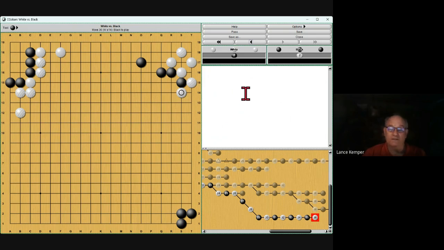So not only did white live and break out, but also black's outside wall is gone. It's huge for white. Good Ko. The other one, bad Ko. You just live tiny, get nothing hardly other than a tiny bit of life.